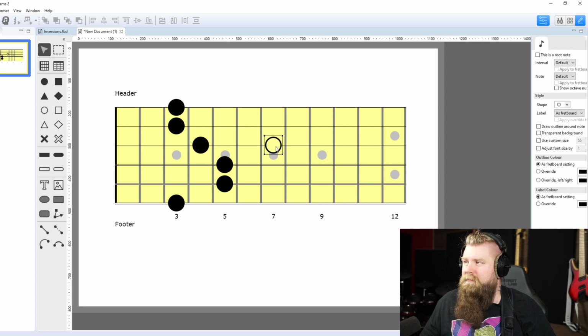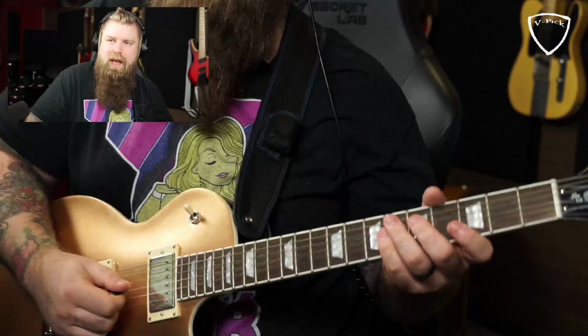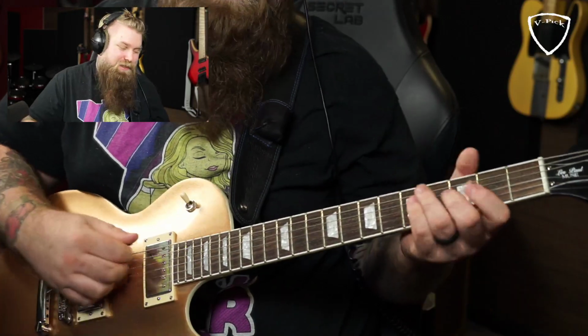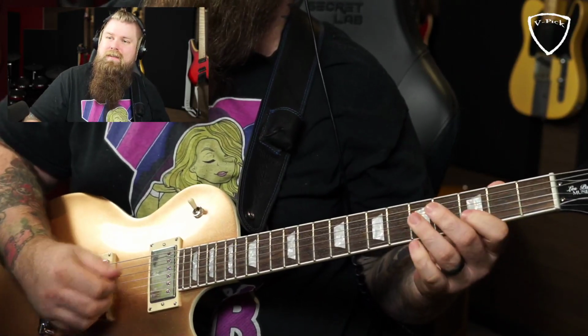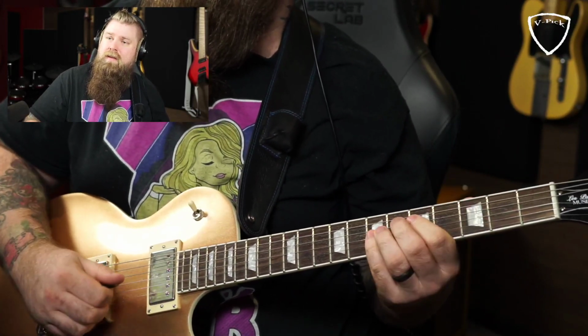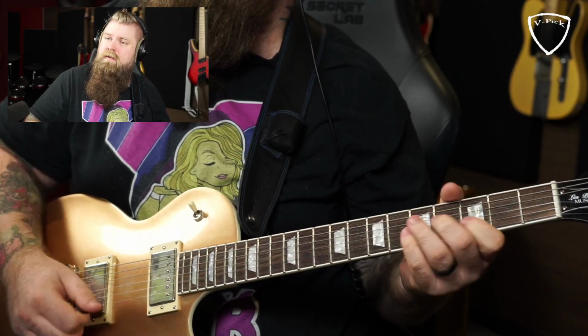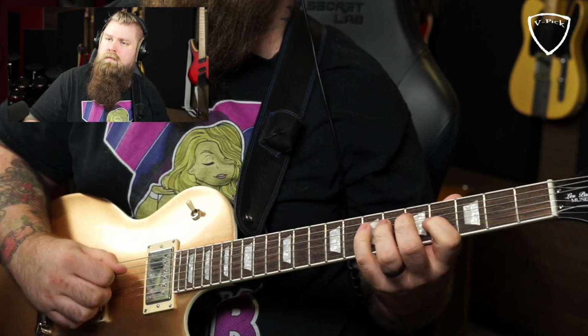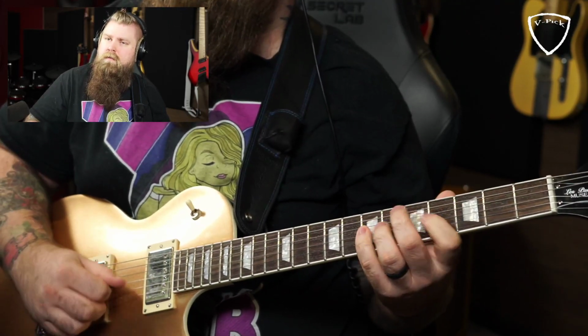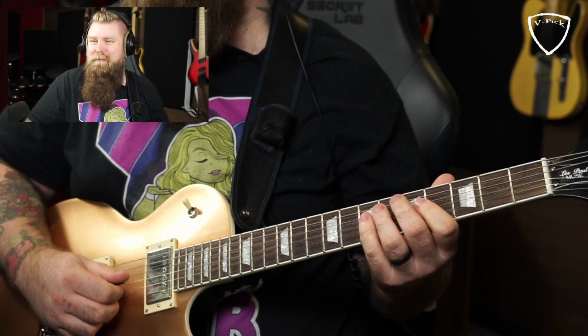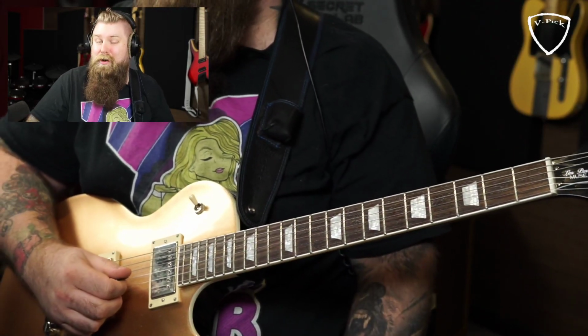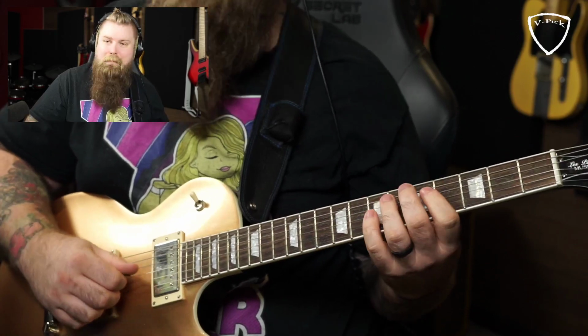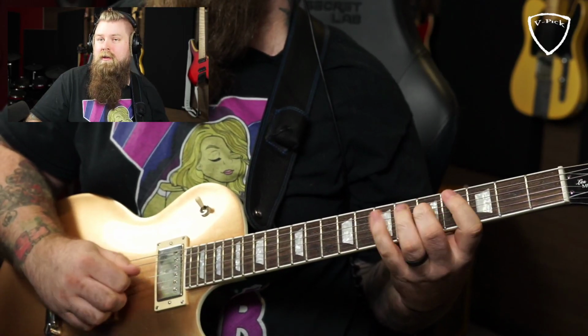I do play this sometimes actually, but still visualizing this. And I guess this is where we're all different, right? It's how you personally choose to visualize. I'm seeing this. That's one of those odd examples. I am actually really into economy picking, so that's fine for me. I am playing down, up, up.